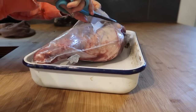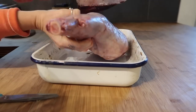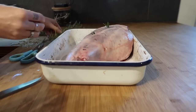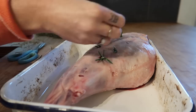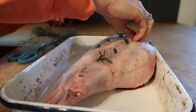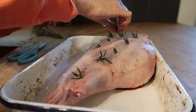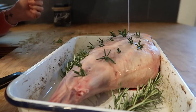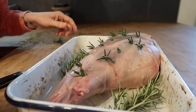Once I've done the red cabbage it's time to prepare the lamb. I get some fresh rosemary — I have a rosemary bush in my garden, but you can just buy some — and I make little cuts all over the lamb and poke the rosemary into them. Once I've done that I drizzle it with some oil and season it really generously with salt and pepper, especially pepper — I put lots and lots of black pepper on top.